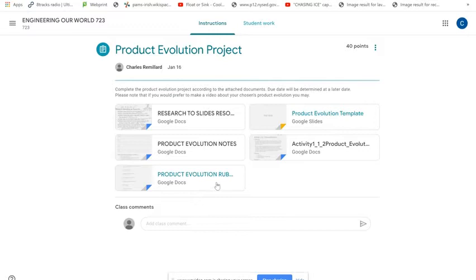As well, we've got the actual project description. We've got the rubric that you're going to be graded on. We've got a template for taking notes, as well as that research to slides resource, which shows where the information from your research questions goes for your actual slides presentation.